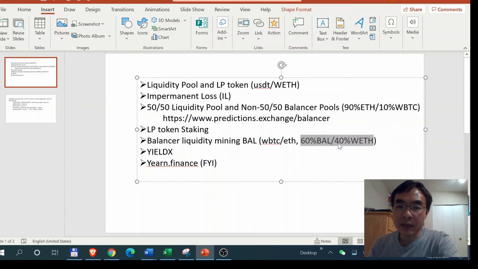And I really like the Balancer coin because Balancer is basically maybe the first one to come up with this kind of imbalanced pool in the DeFi world. So I think that this BAL coin will have a really good chance to go into at least the first 30 of the cryptocurrencies. So I think, yeah, it will have a bright future.